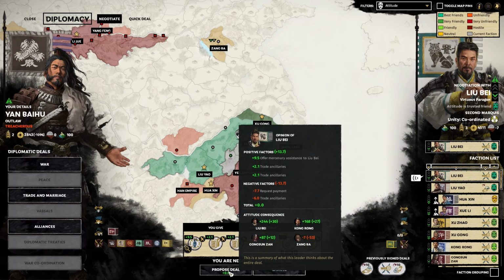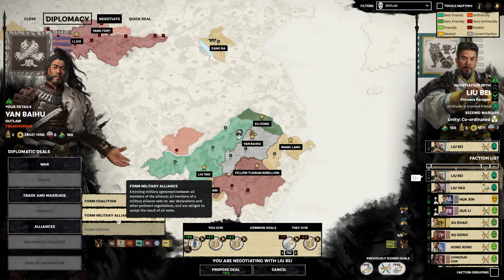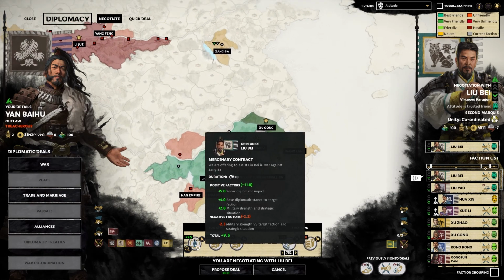There we go. And then Gongsung San is going to get even happier because of this mercenary contract. Zangba is going to get more pissed. Okay, no, this is really good. Yeah, coalition won't happen because he really does not like a reliability hit. So yeah, he's gonna have to do a lot of work to make this actually work.